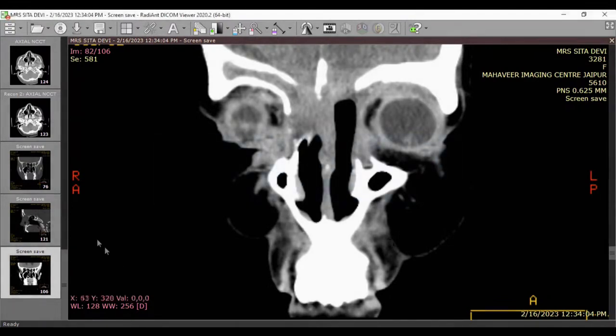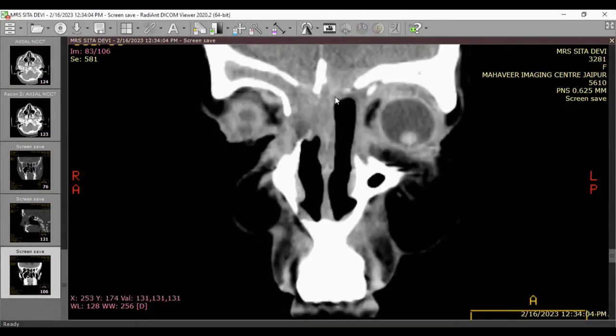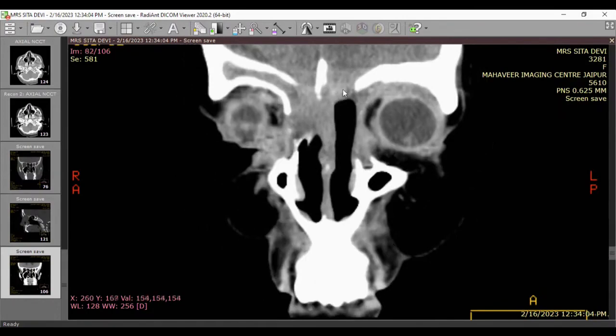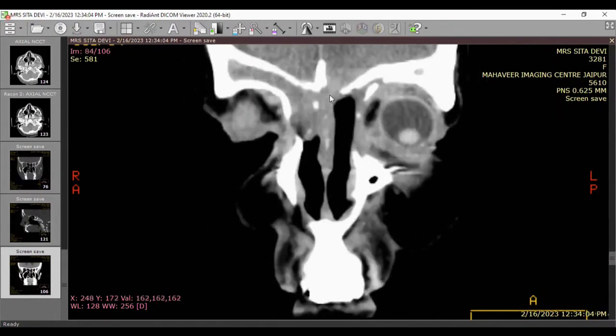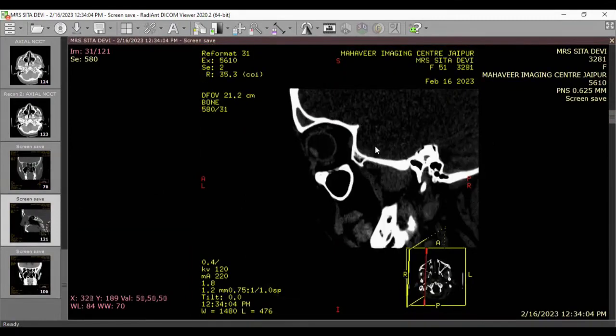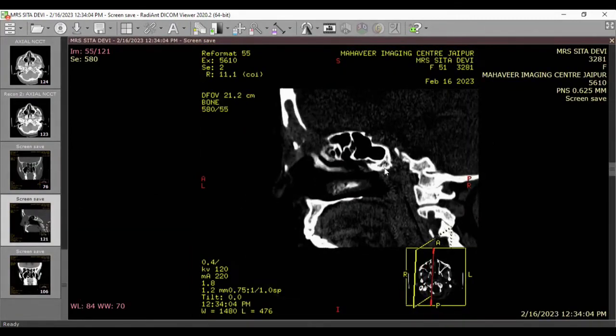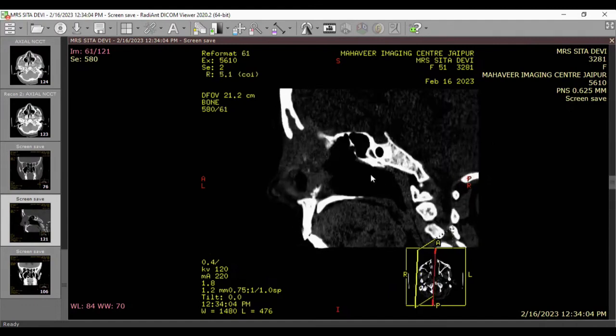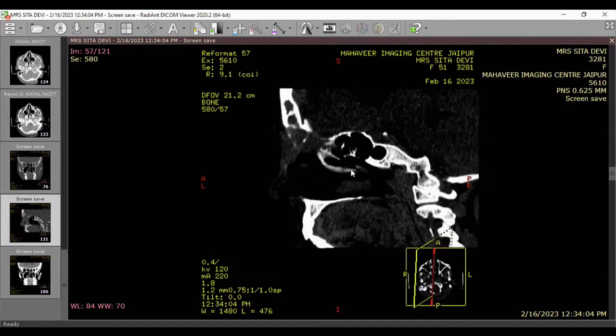So this is the picture of this patient. It's a massive disease, and this could be something else. If you have a doubt, you must get the MRI done, though we don't have an MRI for this patient, since it is a previous sinus surgery patient with purulent infection coming. But yes, additional MRI would have been more useful, no doubt about it, just to rule out anything. No fever, nothing.